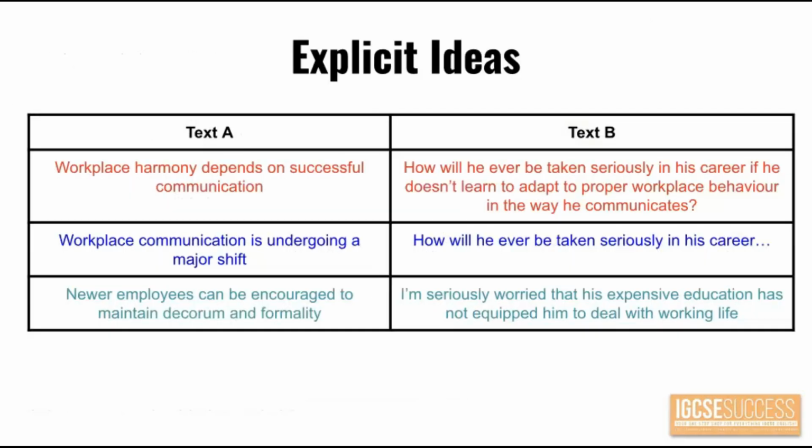So what you are looking at now is a very simple table outlining 3 explicit ideas from each text. Obviously, drawing a table in the exam would be a complete waste of time. However, it is essential to identify key quotations. I mean, highlighting them is the quickest approach. You can highlight the insert.